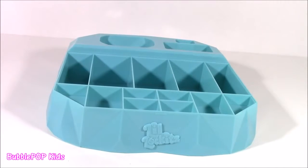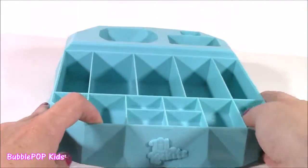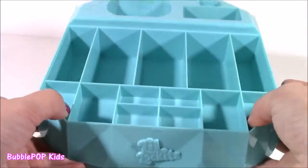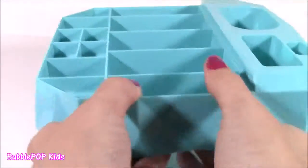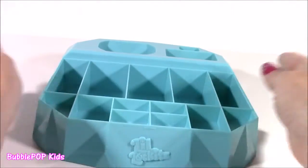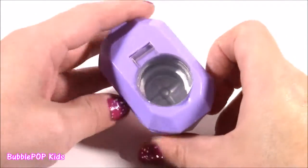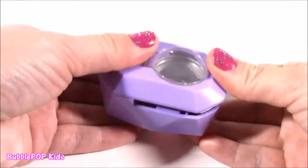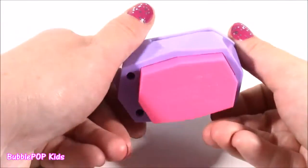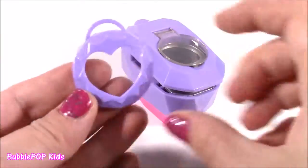Here's the first accessory out of the box — the little lockets organizing tray. It's got so many different compartments. It looks super empty, but it's going to look so cute and colorful when we put all the accessories in. You also get a photo puncher. This is so adorable — you can put a picture of yourself right in the center, press down, kind of like a three-ring hole punch, and you get your perfect size to fit inside of the locket.